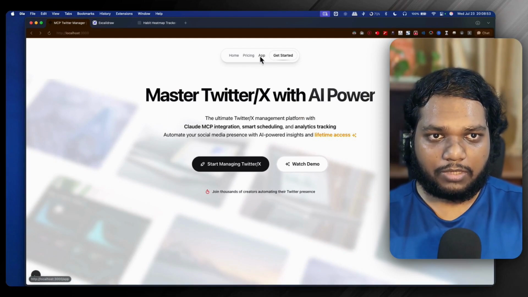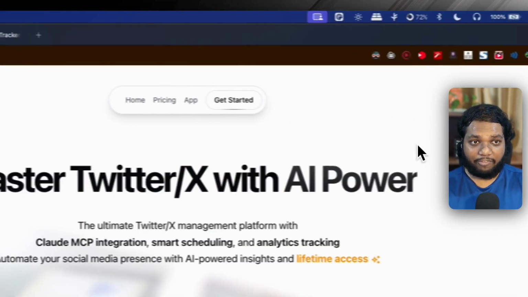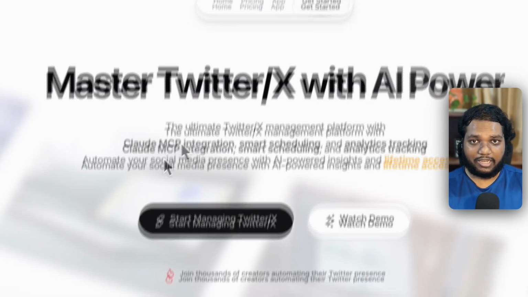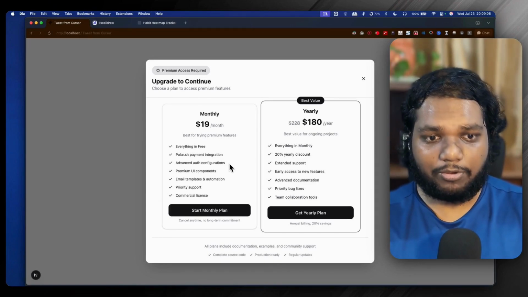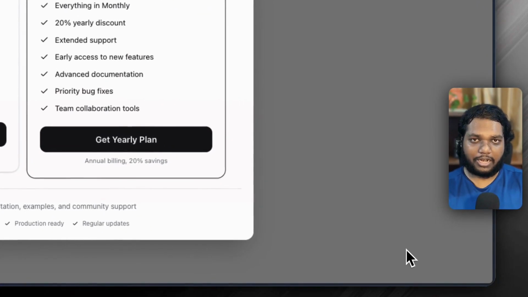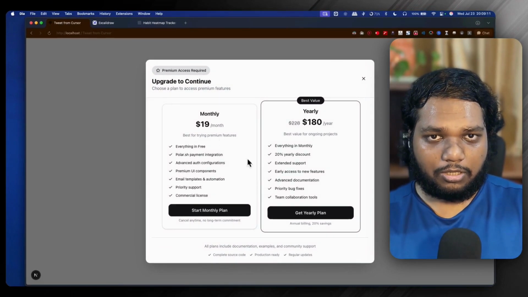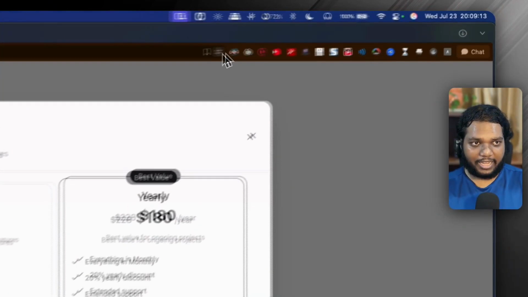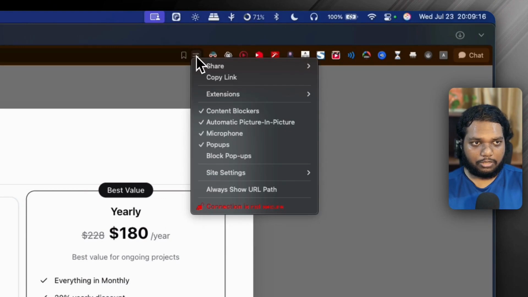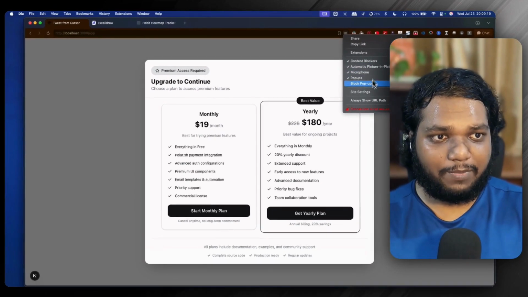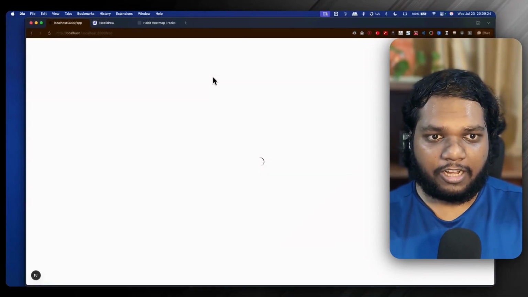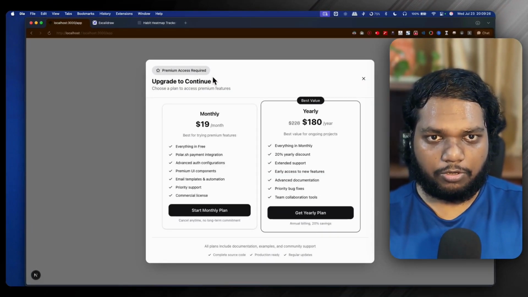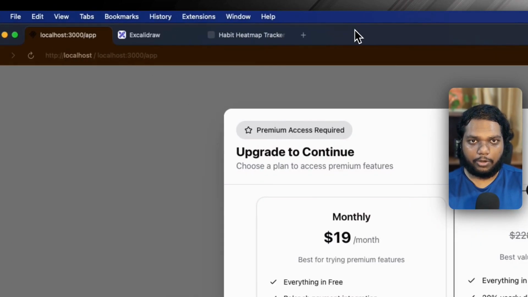So I will log out. While recording this video, I found one issue: we cannot actually log out when using the app MCP, so I have to figure out a way to log out. We will make sure to use logout functionality. For now, I will clear the cache so that I'm automatically logged out. When I give this GitHub URL, I will make sure the logout functionality is there in the app itself. So we are logged out.